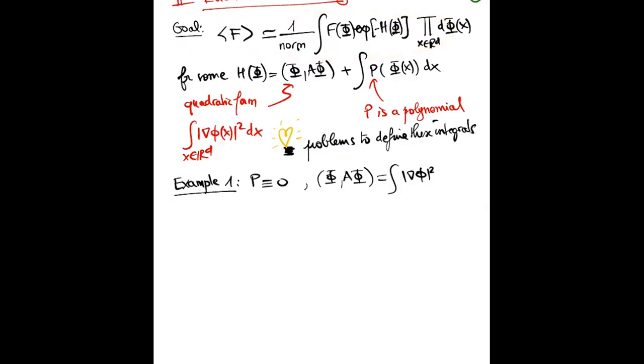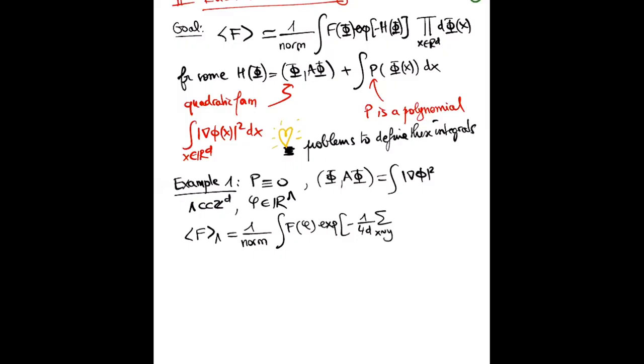So what I'm going to do is I'm going to discretize. I'm not going to work on R^d, but I'm going to work on a finite subset Λ of Z^d. And I'm going to take phi as a function from the vertices of my set into R, and define the measure on Λ to be one over a normalization times the integral of f of phi times the exponential. Here I'm going to put something just because we are probabilists, but this constant is not so important. And here I'm going to discretize. Notice that this is some kind of discretization of the product over x in Λ of d phi x, where this is Lebesgue.